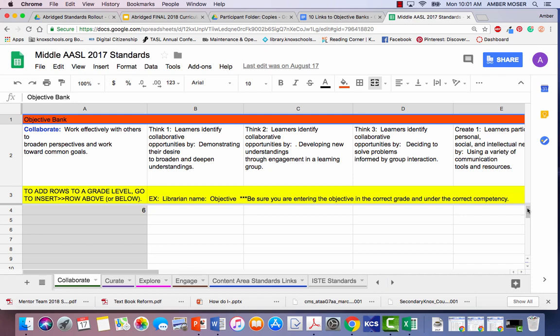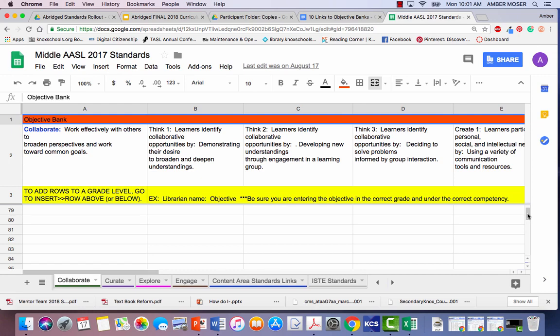So we've decided to curate the objectives because you can look at an objective and then begin. That's a good place to grab some brainstorming, get a head start there, and then decide what will work for your specific students in your specific scenario. We'd like for you to put your name on there in case another librarian sees your objective and says, ooh, I'd like to know more about that. They'll know who they can reach out to.